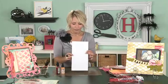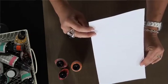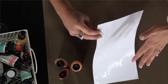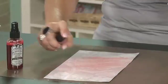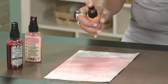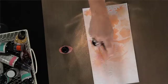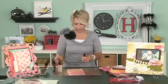And I'm going to show you, you probably can't see anything. It probably looks just white. Maybe if I give it a little bit on the zoom, you can see that there's something. These are vinyl stickers. Now watch what happens when I mist them. And again, I want to make sure that I get my glimmer up off the bottom. And I'm moving my hand as I'm spraying, which is important. And I'm just overlapping the color. And that's how you can blend the colors. So I'm using a little Tutti Frutti and this favorite apricot nectar.